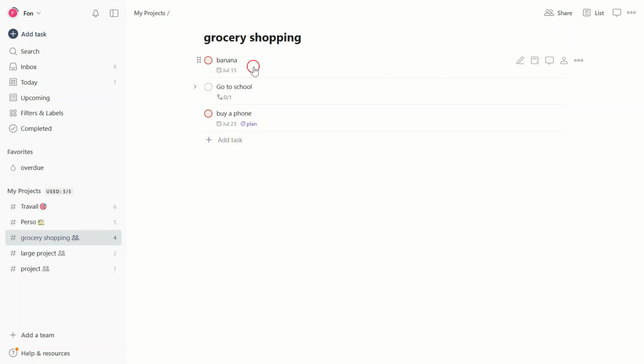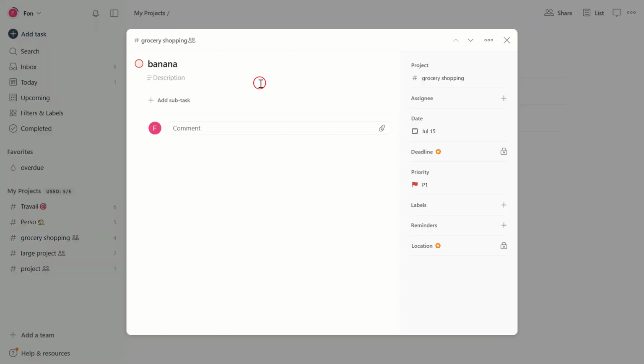Now that we've done that, click on the task to open up the task detail view. This is where you'll find all the information about the task, including its description, due date, and importantly, the comments section. Clicking on the task brings us one step closer to adding our comment and helps us ensure we're working on the right task. Once you're in the task detail view, look for the Add Comment button.